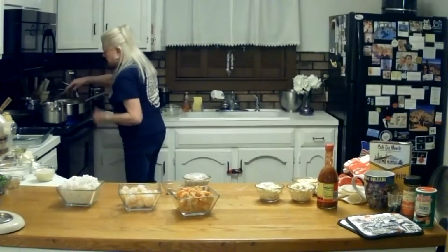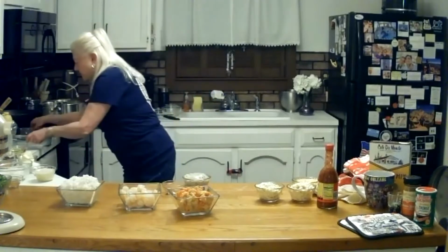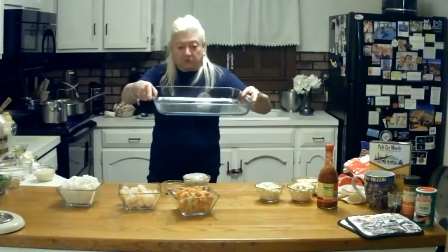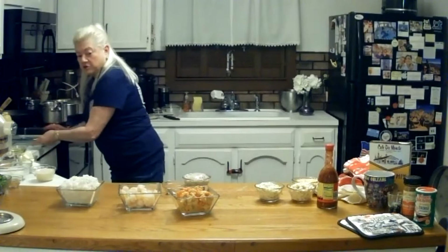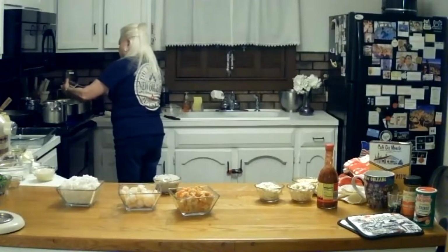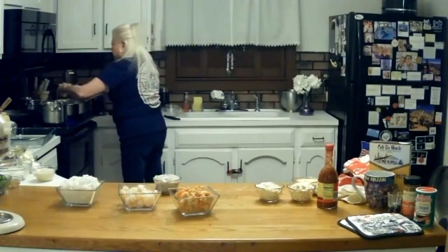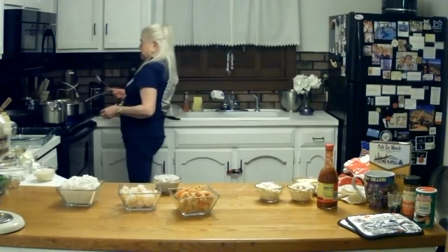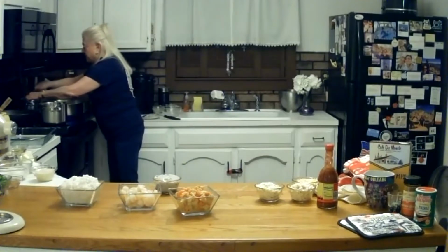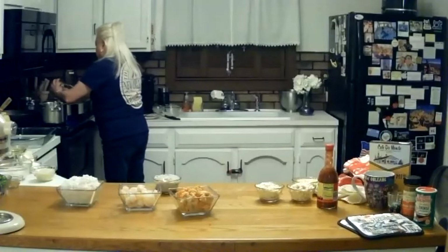And once we get everything in the pan, sauteed, nice and soft and cooked, we're going to throw it in this and then top it with the topping and then put it in the oven. And that'll go for another 30 minutes so that by the time everything comes together, we should be good. So I'm just going to add everything in here. And you hear it in previous shows, it's like, gee, wish we had smell-o-vision, especially tonight's show, because all the spices and the pepper, and it's just wonderful.